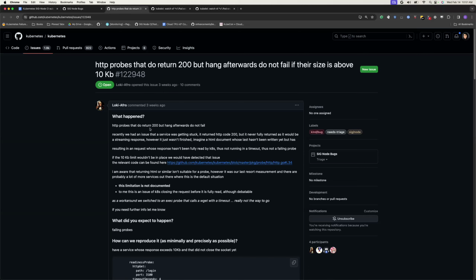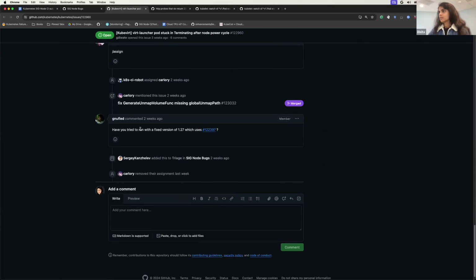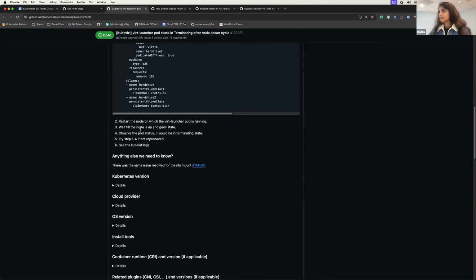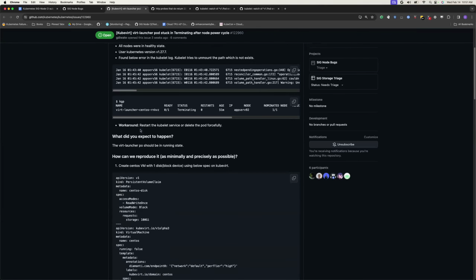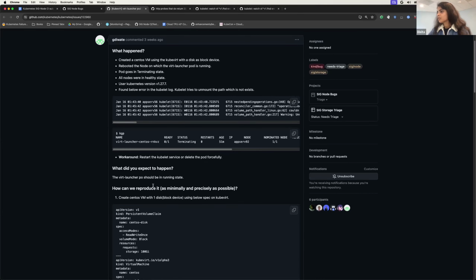About the earlier bug, we just have to keep in mind that we had an issue with the pods getting stuck in terminating state, but that issue was limited to static pods. Do they mention whether they are using static pods or not? I don't think that's mentioned.